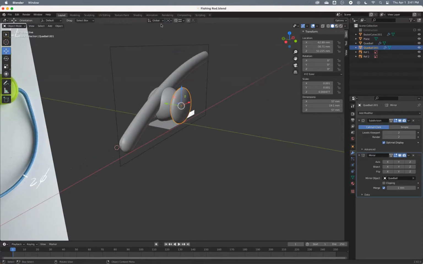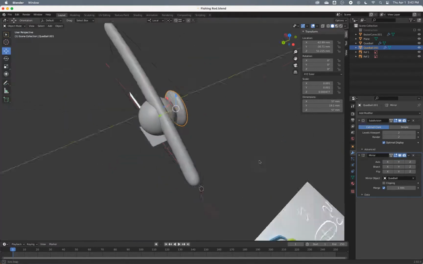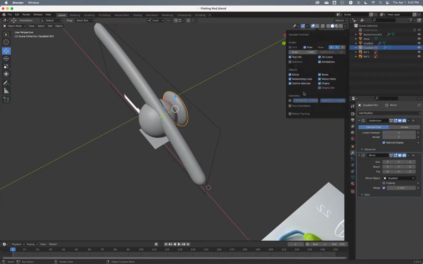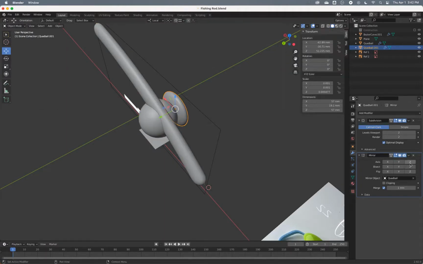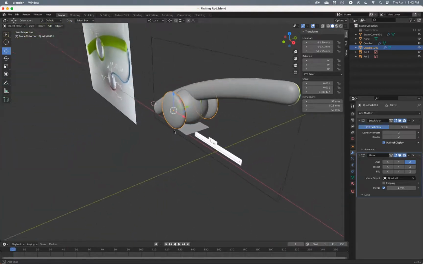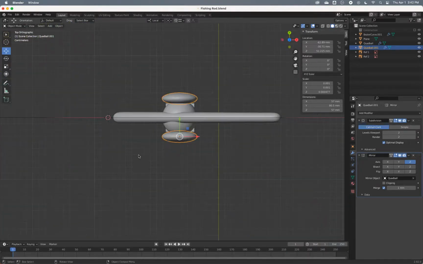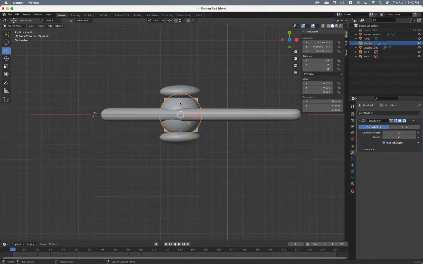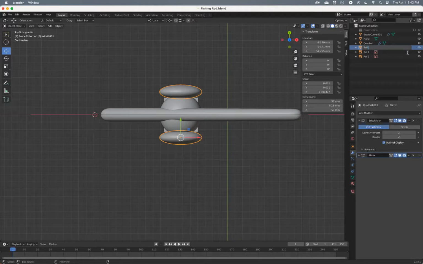This is interesting. What's going on here? Local. So this is Z, this is Y. Okay, bizarre. But hey, if it works that way, so be it. Not going to fight you. And these are subdivision 2, and we can call this ball dome trim.